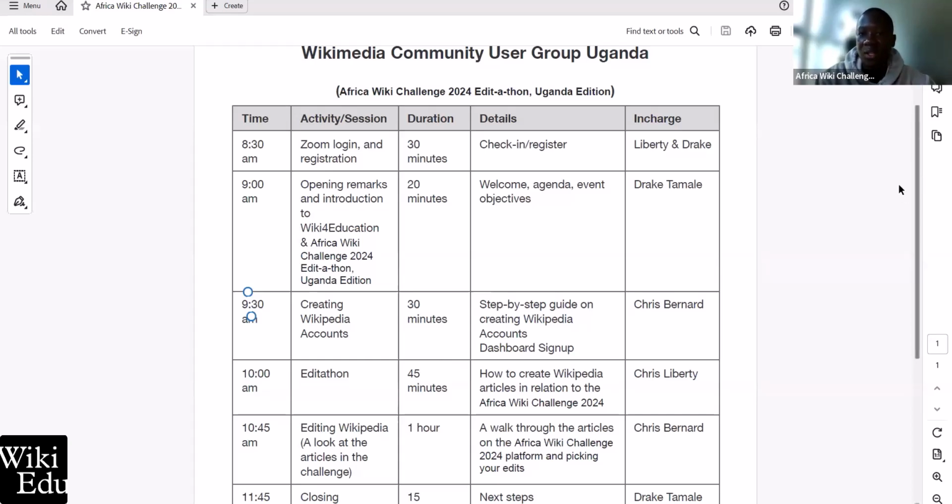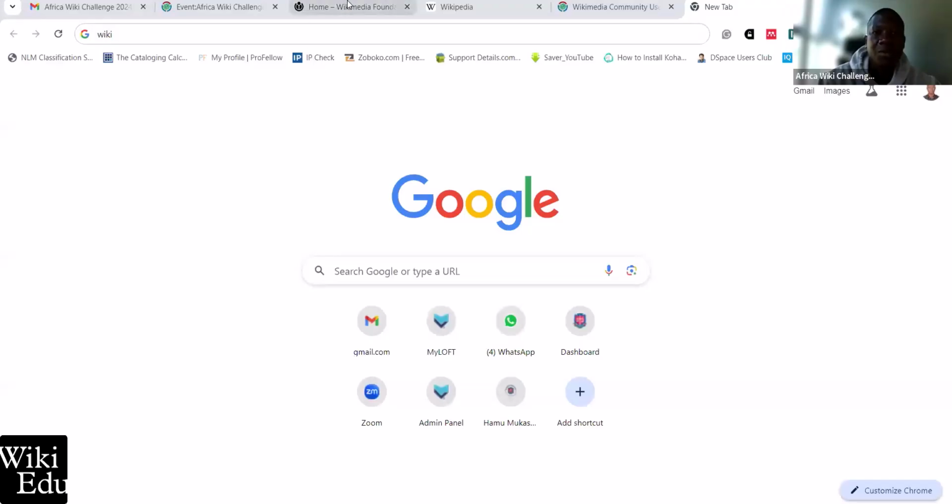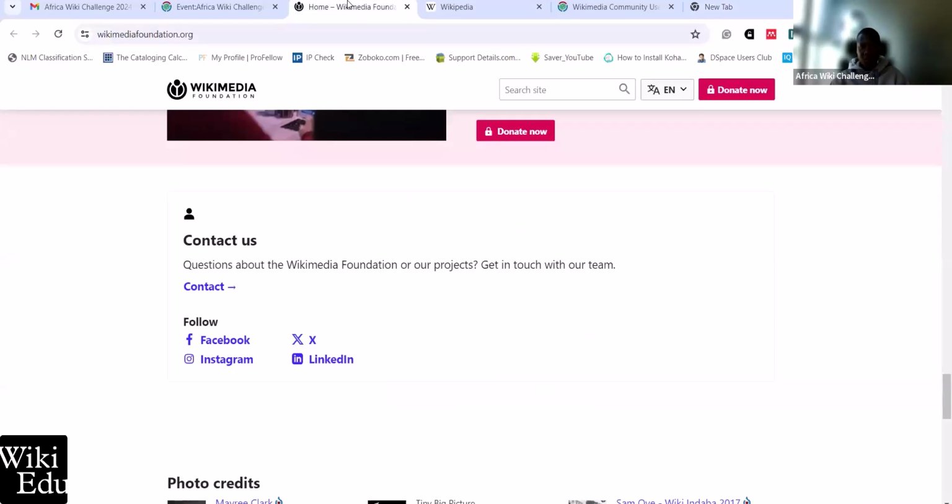So without much further ado, allow me to share my screen. I'm going to go to the internet now so that we can know what Wiki for Education is, but I'm going to start from Wikimedia itself. Okay. I'll be sharing my screen soon. Just hold on. Lexi, you are also most welcome. Is everyone able to see my screen now? Oh, maybe it's coming. Could be there. Are you able to see it now? Please let me know if you are able to see my screen. Okay, thank you. Thank you, Chris. I know all of you now are able to see it.